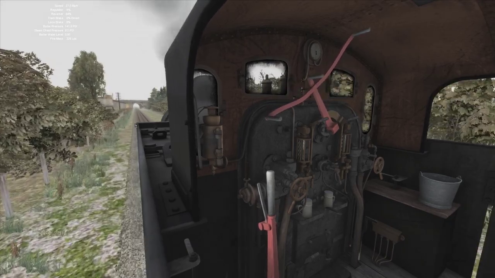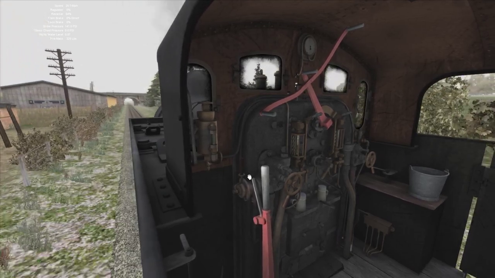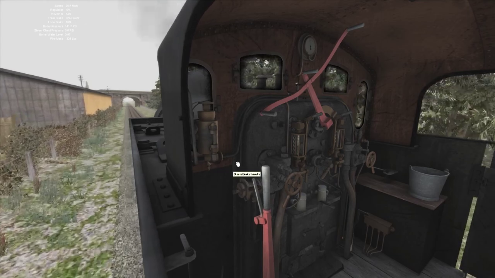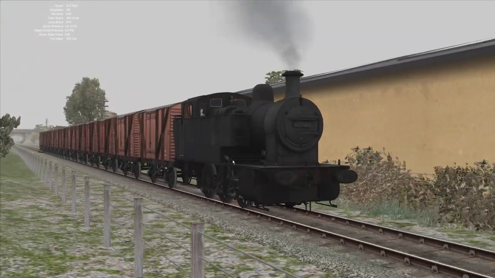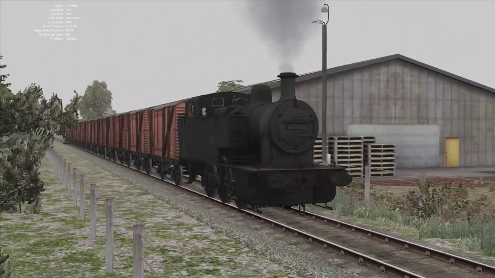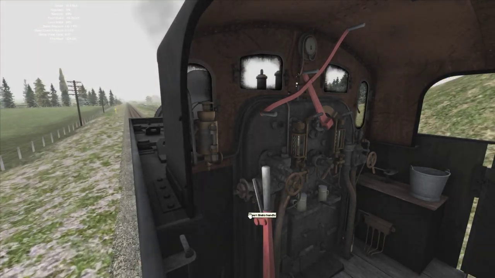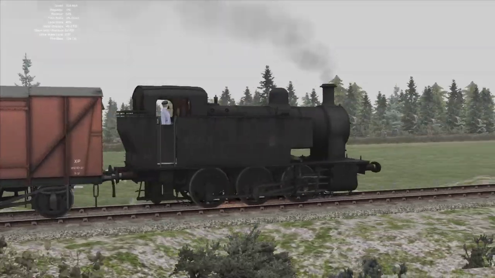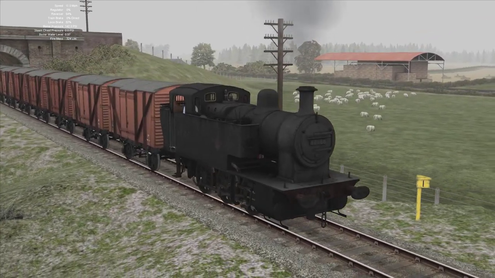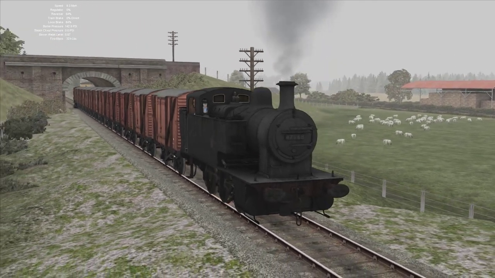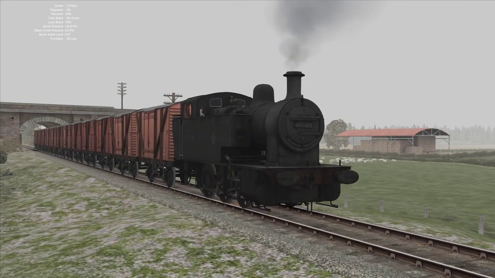So now I'm going to close the regulator. I'm going to crack that a little bit, so then steam pressure does start to go up. Just a hint. And now I'm just going to apply the combined brake. And now we're going to start to slow down here. Now, actually, if we just do this, this will dump everything as fast as it can. We'll brake the max amount. And look at that.